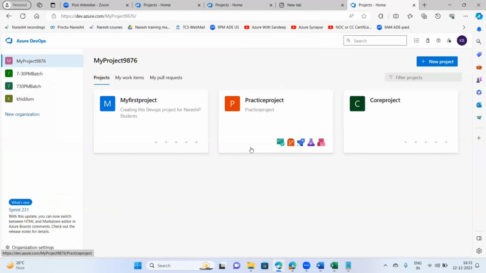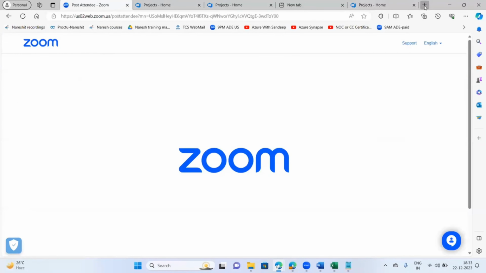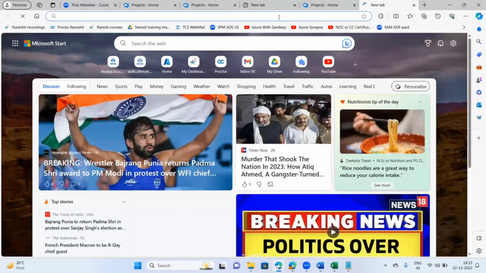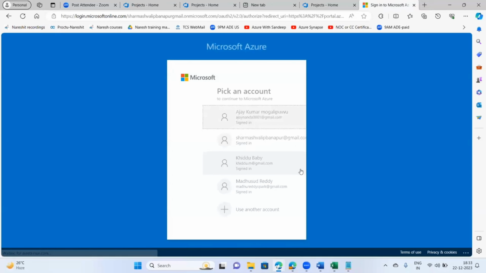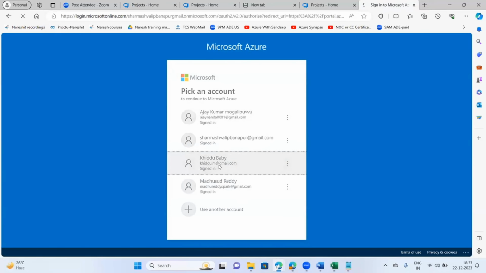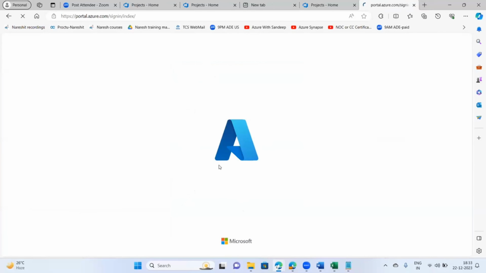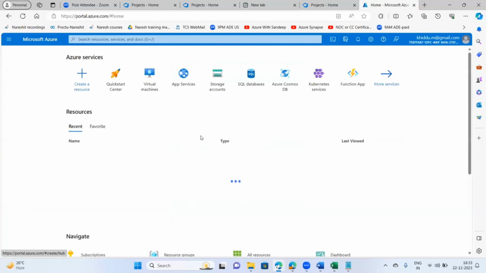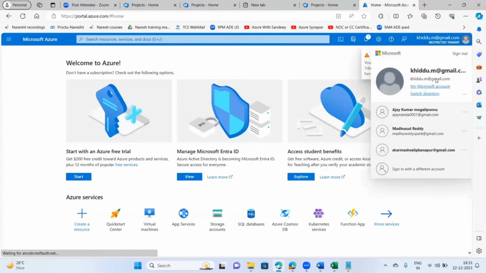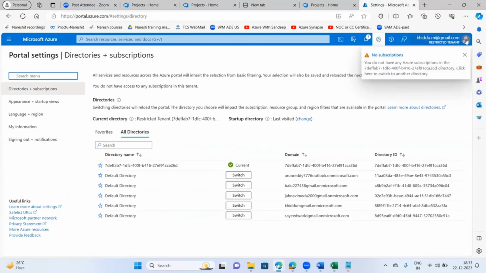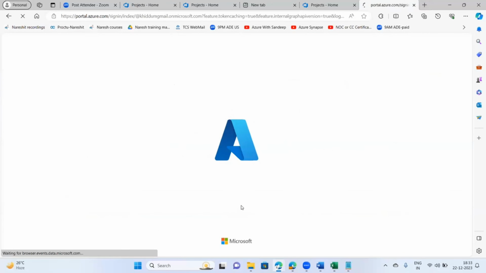That is the first option. The second option is that you first open portal.azure.com. Then you have to log in by passing your email ID and password. Then click here on switch directory, go to the default directory.